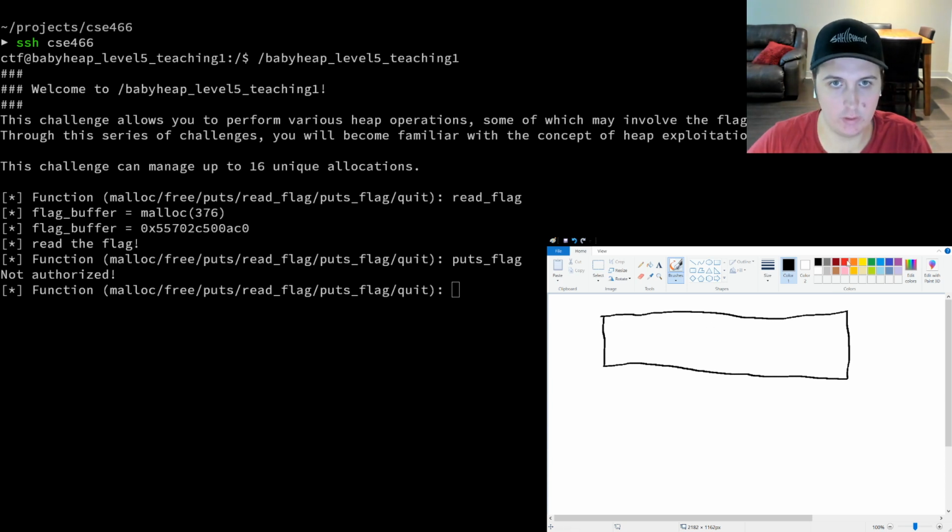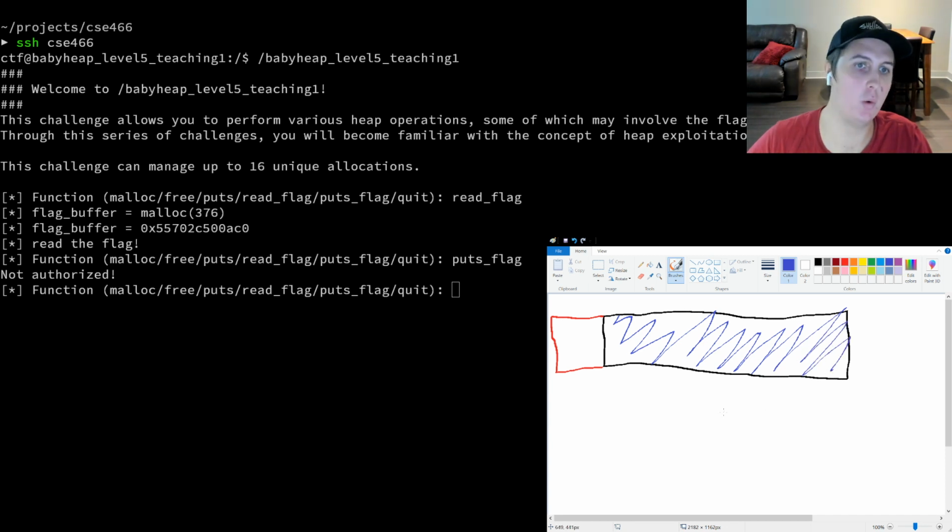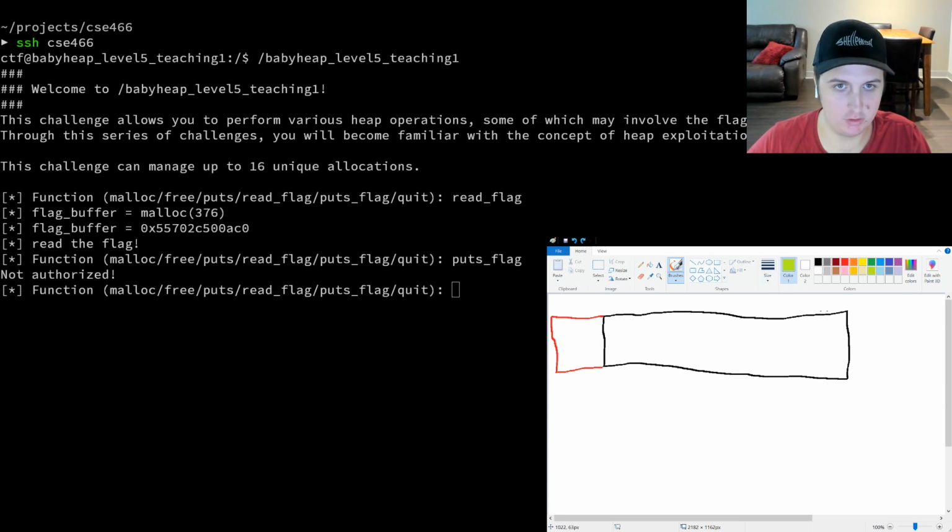And you can do whatever you want to do with this memory. But as part of this allocation, something to point out is that there's some data sitting before it. So when you call malloc, this is what malloc gives you, basically. The contract you have with malloc is that you are going to use this memory. Let's be a little more clear to illustrate what the contract is with malloc. So malloc says you can use this memory.